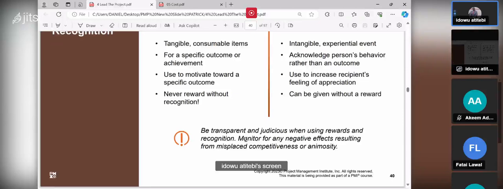Another one is that in some countries or geographies, you don't reward or recognize only a single person inside a team. They believe that a team consists of many members, so if you want to recognize or reward, the whole team must be rewarded or recognized.